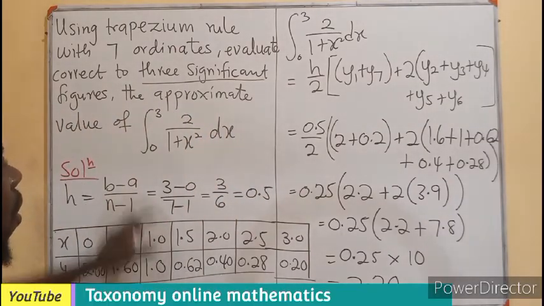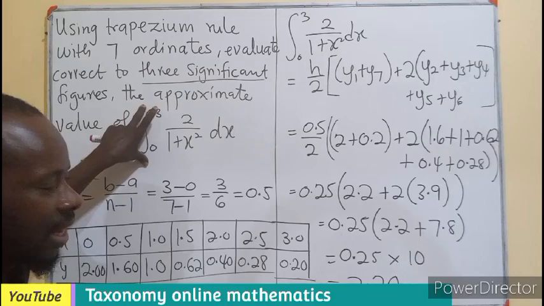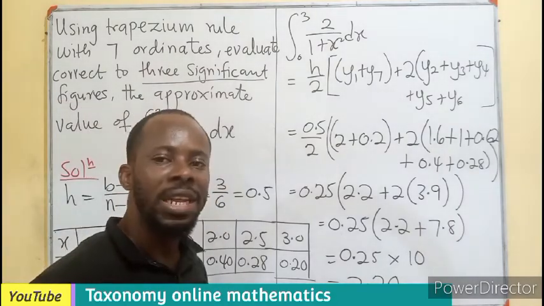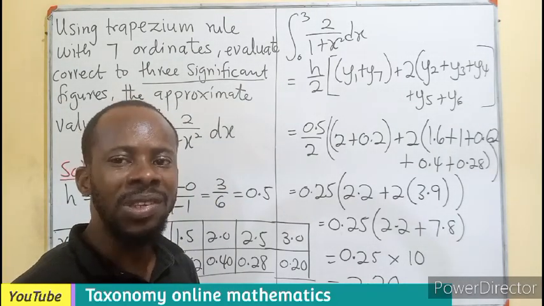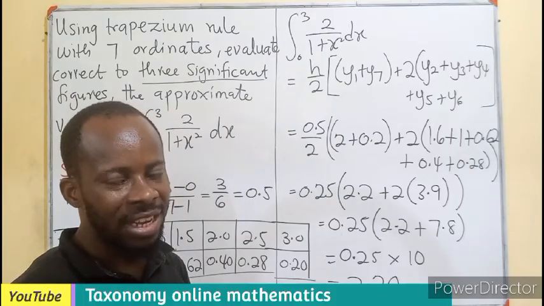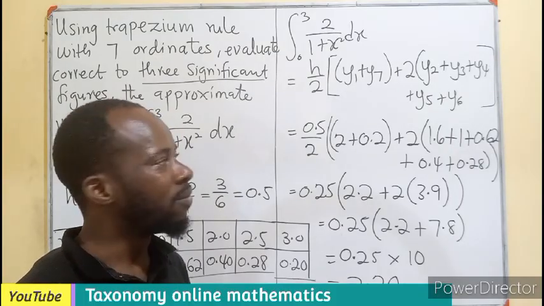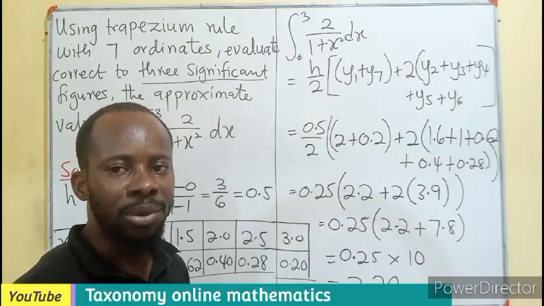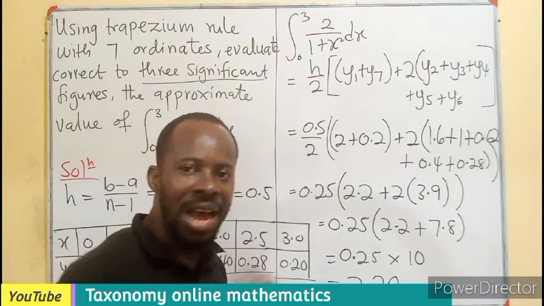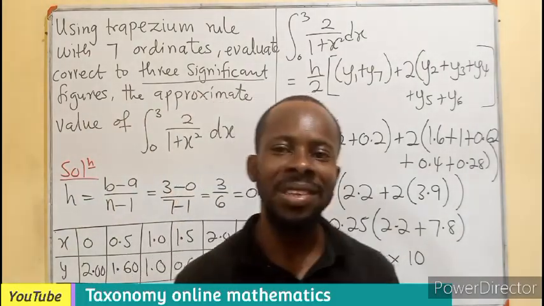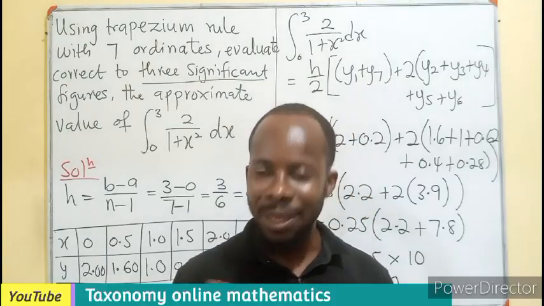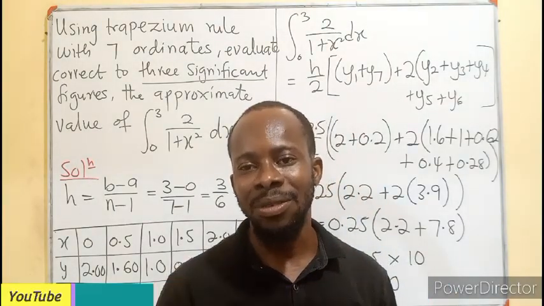The question is asking for 3 significant figures, so the approximate value of this integral is 2.50. I believe the concept of the trapezium rule is understood from this simple example. Thank you for watching, like, share, comment and subscribe.